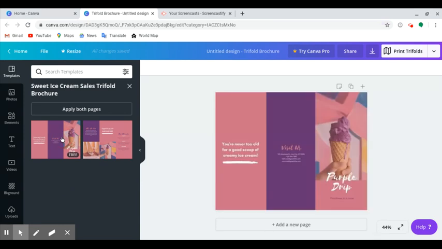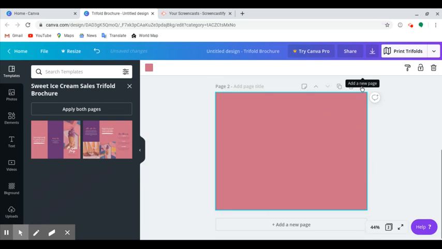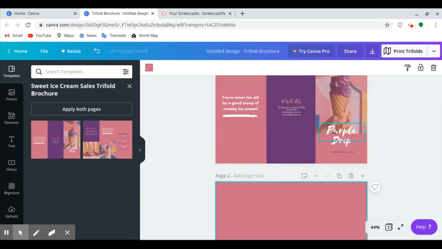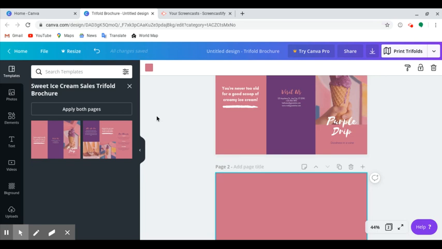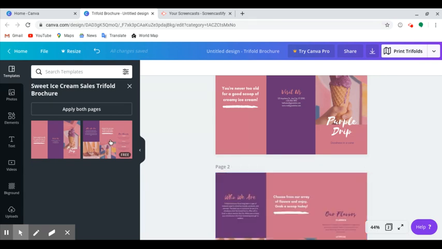When I click on it, it'll make it for one side, and then there's a plus sign here, and you'll see when you roll over it says add a new page. I'm going to add a new page, and then since I already used this one here on this first one with the ice cream cone, I'm going to use this one for my second page. And you can see when I have it highlighted, it has that aqua bar around it.